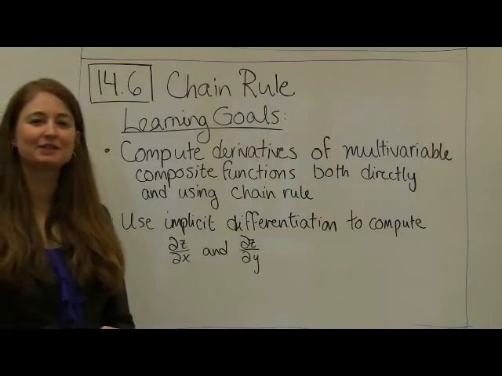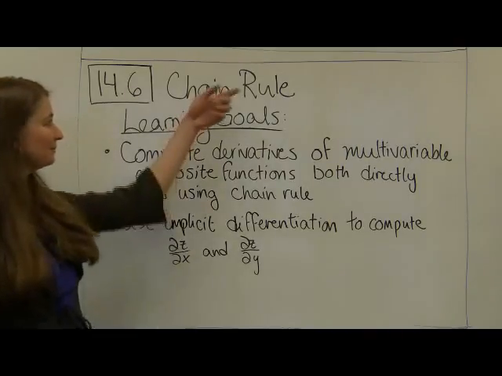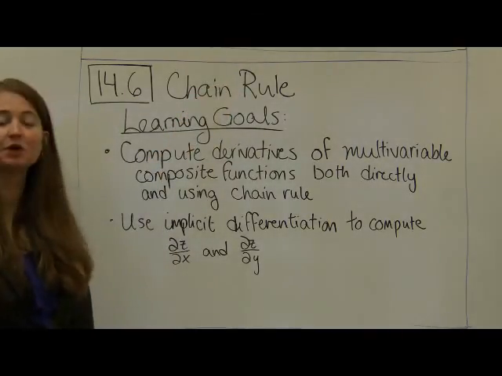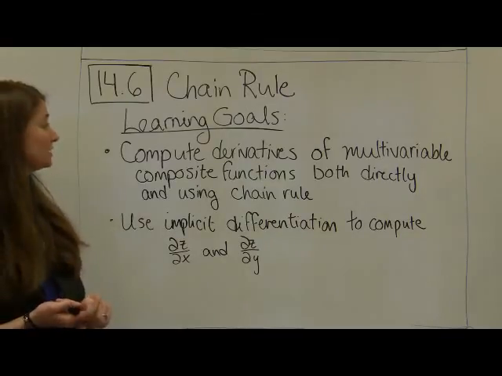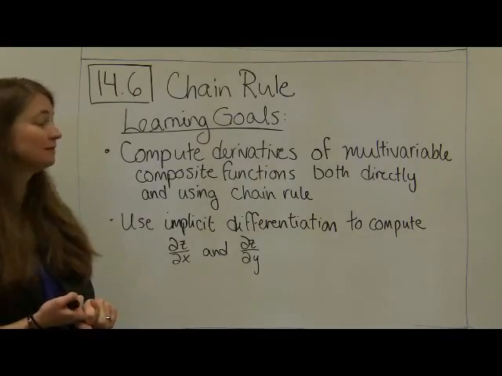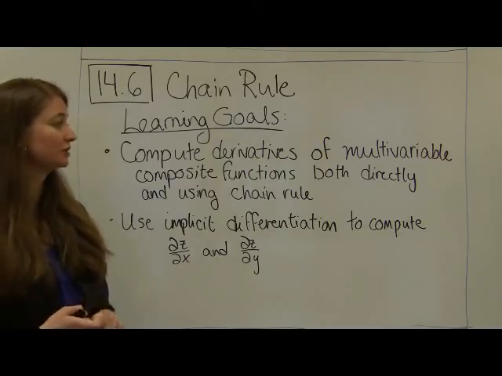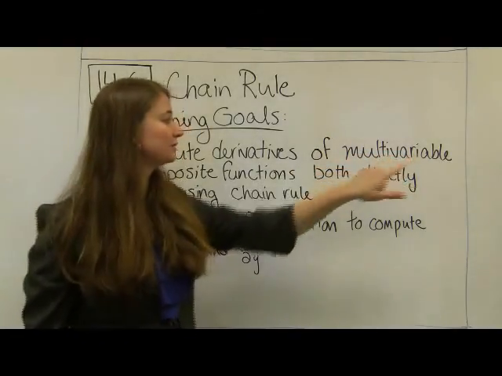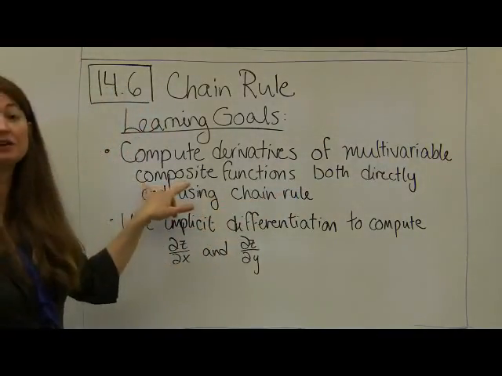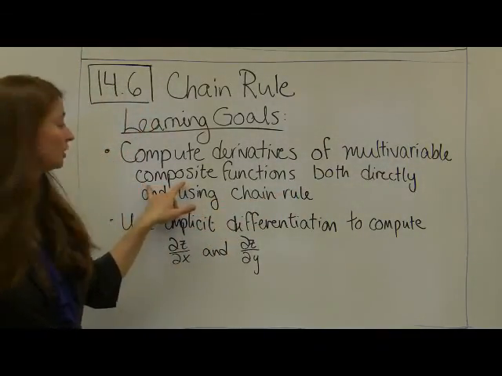Today we're going to be talking about section 14.6, and the topic for this section is chain rule. So we only really have two learning goals for this section. Our first learning goal is to be able to compute the derivatives of multivariable composite functions. So these are multivariable functions that are composed with another function, which could also be a multivariable function.